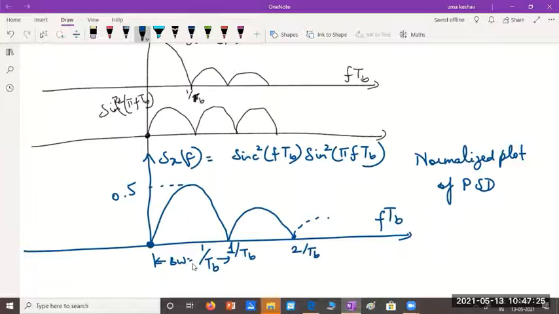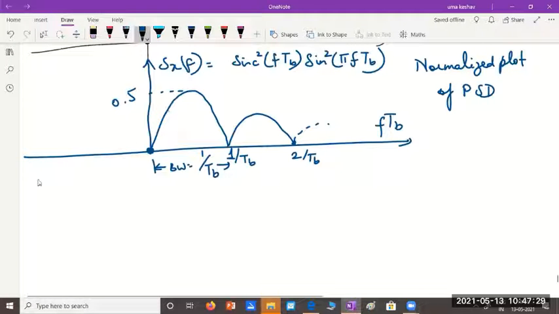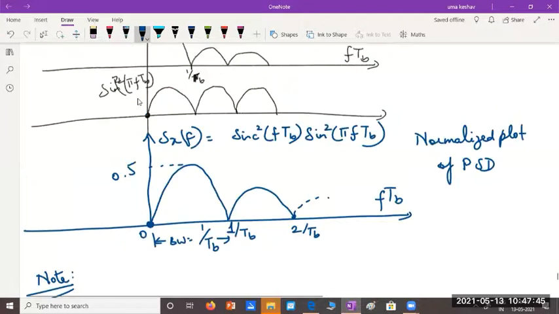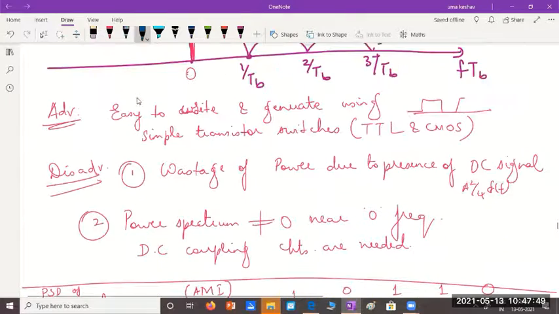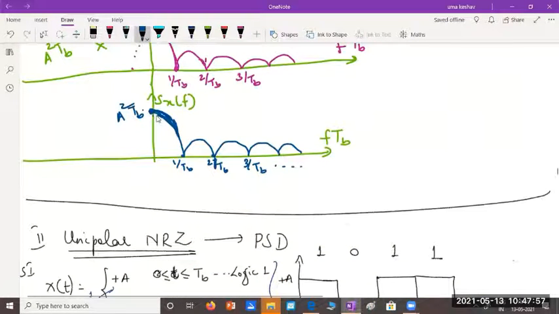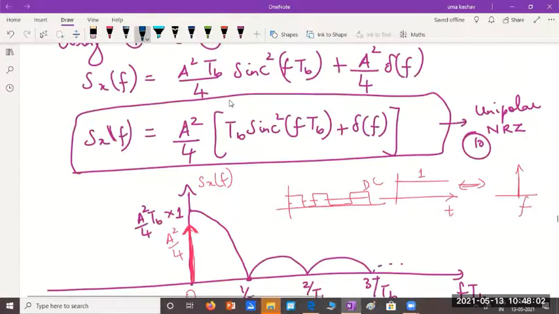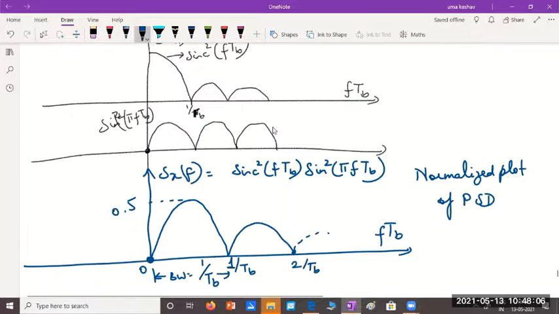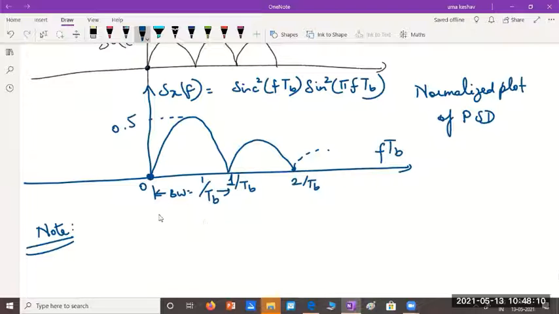So here this is the curve. What do you notice in this compared to the previous? In all the previous power spectral densities, at 0 we had a maximum value. Whenever I considered polar or unipolar, observe the previous power spectral density curves which we have plotted. It's always maximum at 0. But this is the new power spectral density curve for bipolar, which is 0 at 0 frequency, or it does not have any significant DC values.